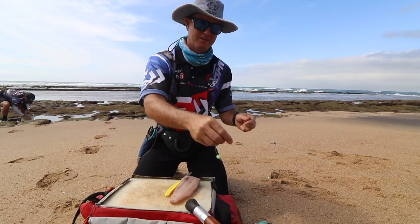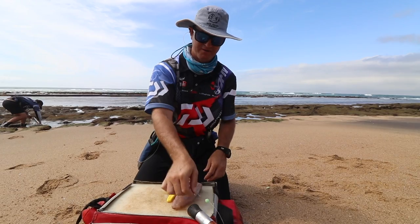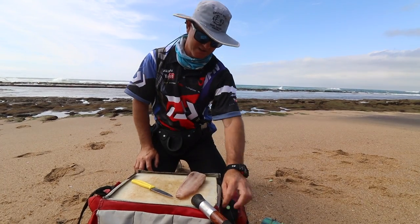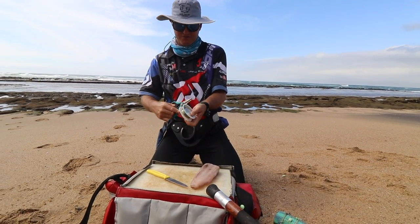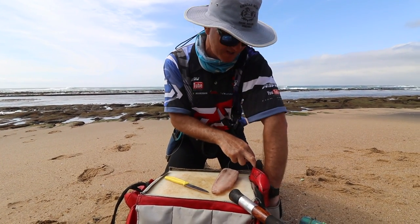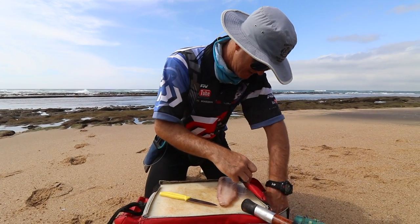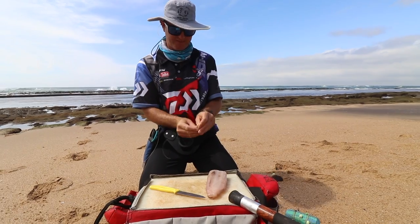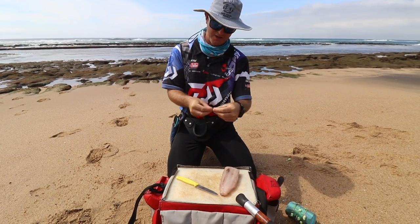So basically what I'm using is circle hooks. My standard Mission Rocks trace, a little bit of a green flotation on it. Not that it's that important during the daylight, but at night time these things definitely work extremely well. I'm just going to attach a little bell sinker to the end of the trace. I'm using Chokka as bait. I'll use a 3 ounce because I need a bit of movement. There we go, a little 3 ounce. 16 kilo nylon — so if I do get stuck, at least the nylon will break on it.